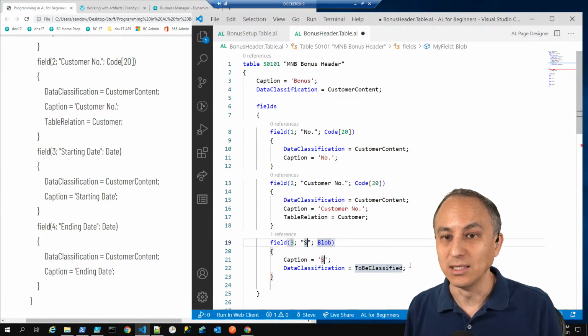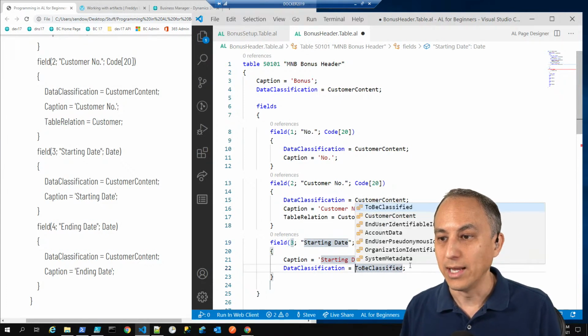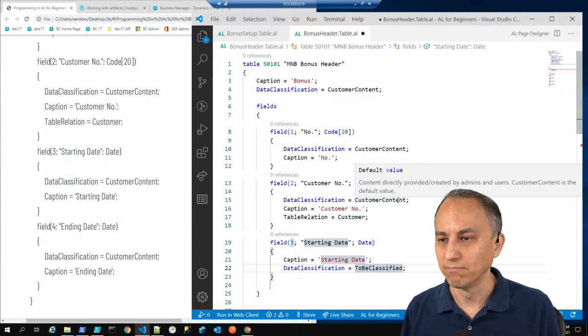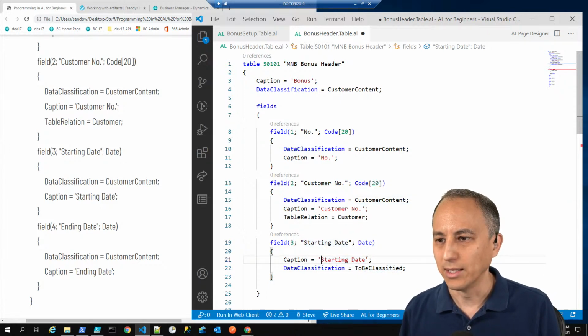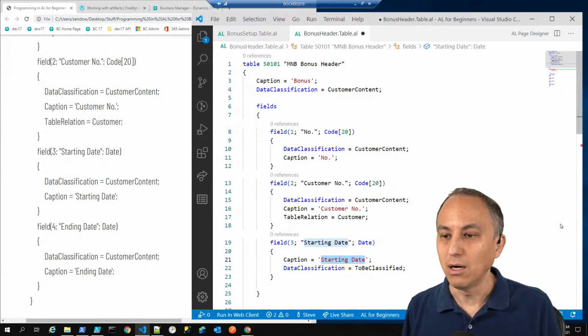So this is starting date, and this is a date. And next we have, oh, it jumped over the caption. Okay. So, oh, no, it automatically did the caption. Clever.